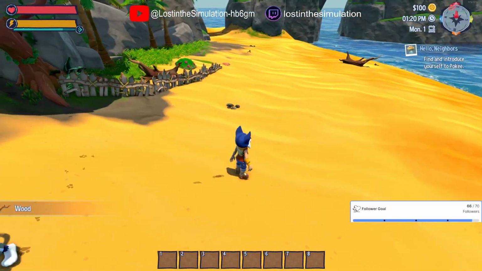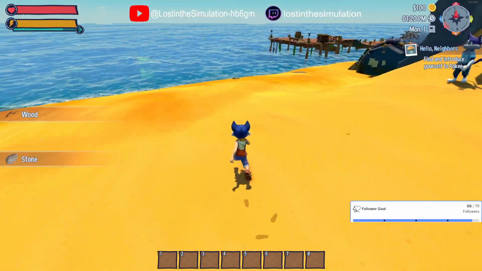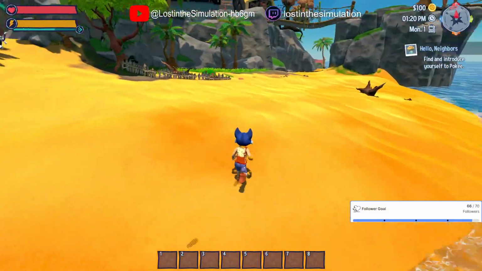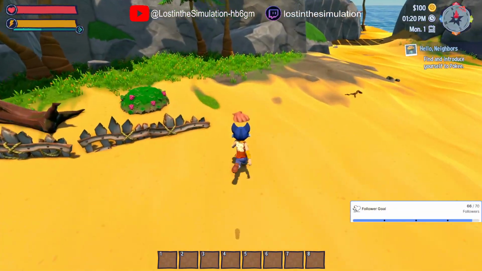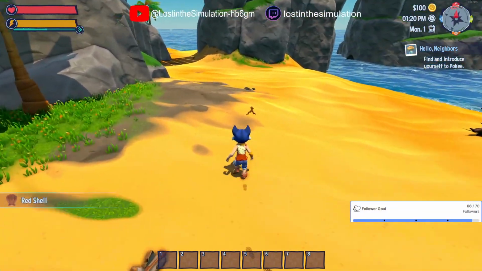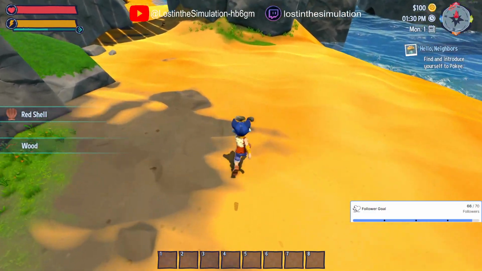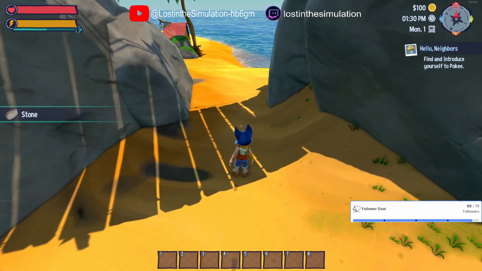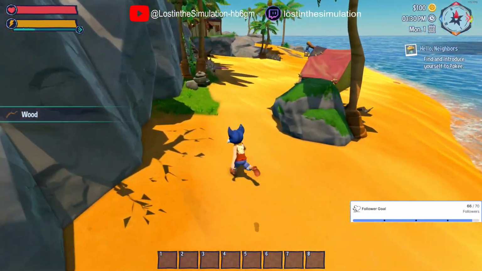Okay, I'll race you, Sammy. Get all this stuff before her. I don't know if she actually picks it up. Probably not. Okay, so it looks like our inventory is quite large, if unlimited.